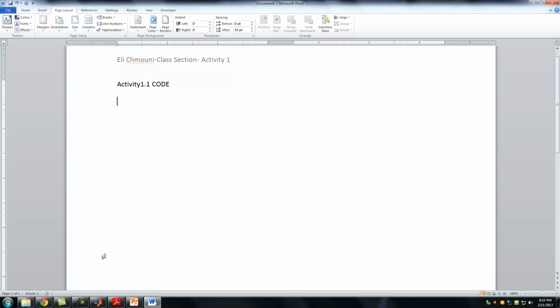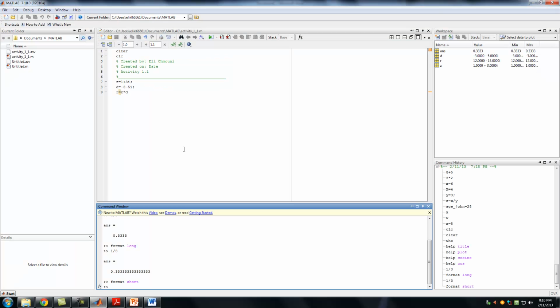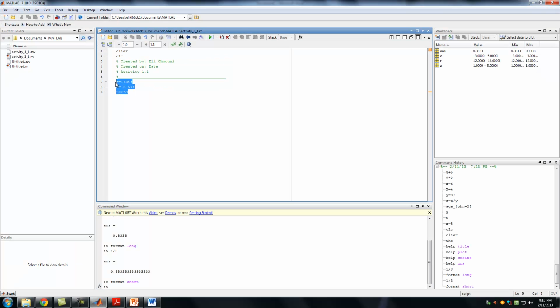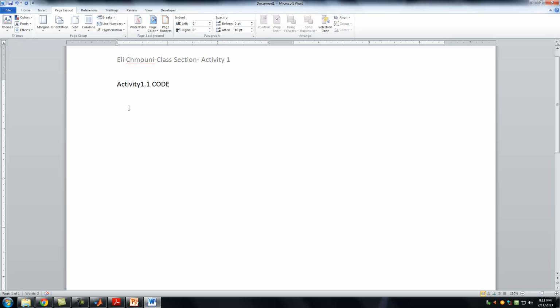Okay, so you type the code, you go to your MATLAB, you copy the code, everything under that underline. I don't want to see all these comments in the beginning, just give me that code here. Let's save some paper. So you go ahead and copy it with Control C, you come here and you paste it.